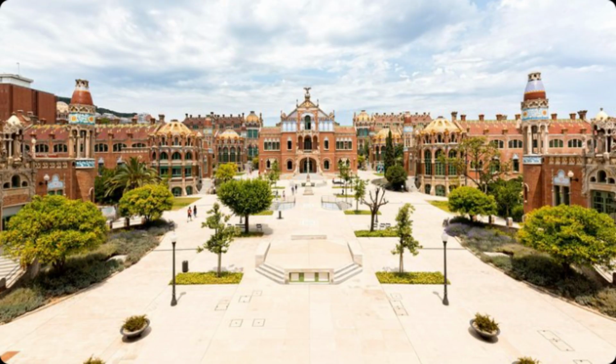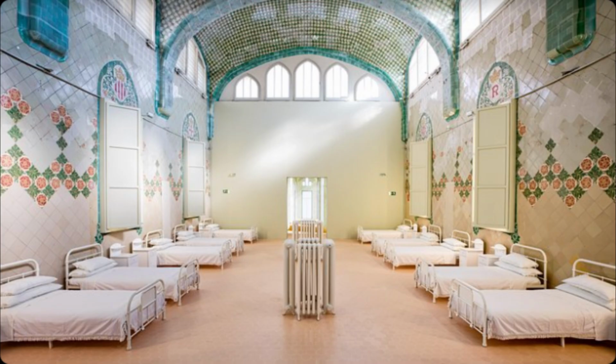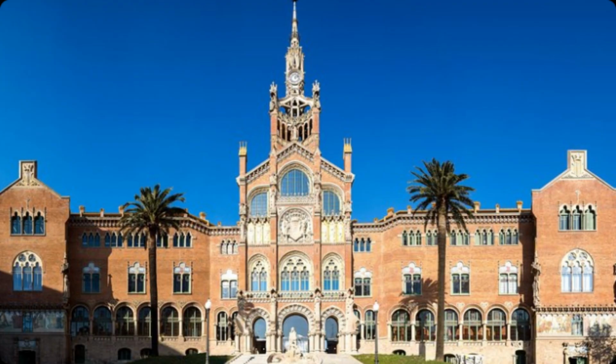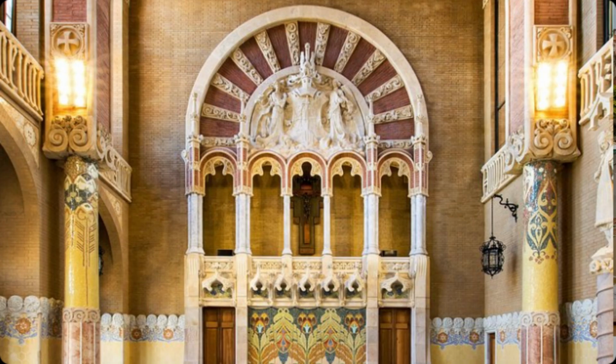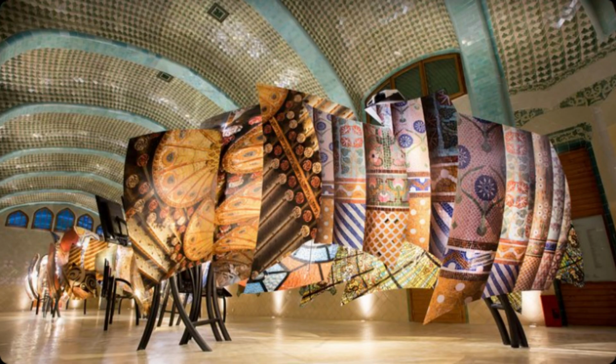History. Interior of the hospital. Although the hospital's current 26 buildings date from the 20th century, the Hospital de la Santa Creu, the last part of its name, Sant Pau, was added in honor of the banker Pau Gil, who paid for the new buildings in the 20th century, was founded in 1401 when 6 small medieval hospitals merged.